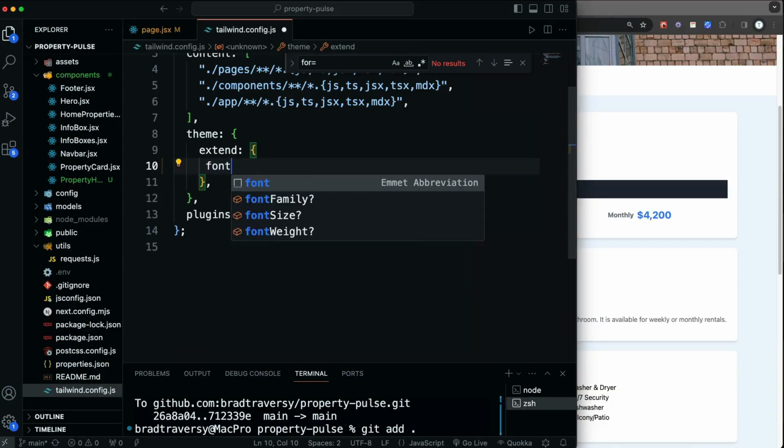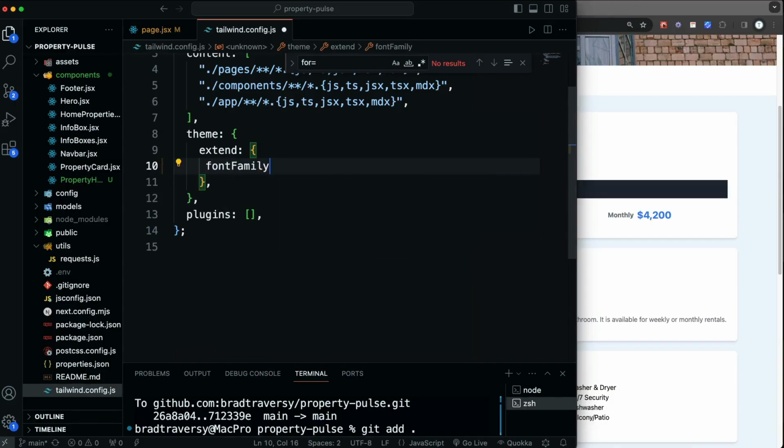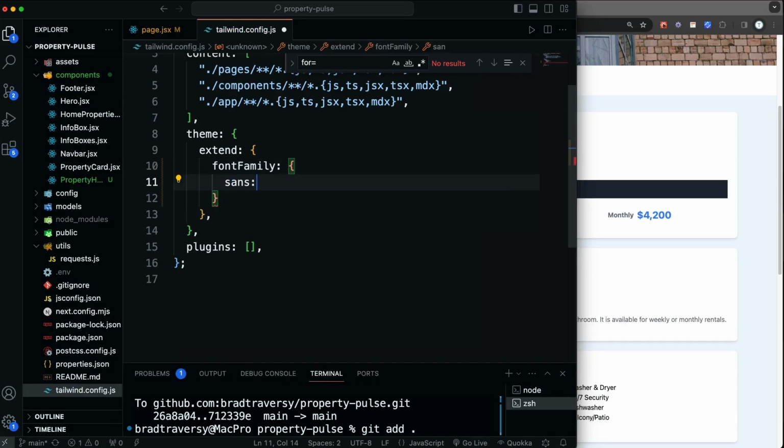I do want to change the font family. And yeah, I meant to do this earlier. So I'm going to change that to, let's say, sans. And then that can take an array of font families. We're going to use Poppins. And let's do sans-serif. Okay, so that'll change the font.